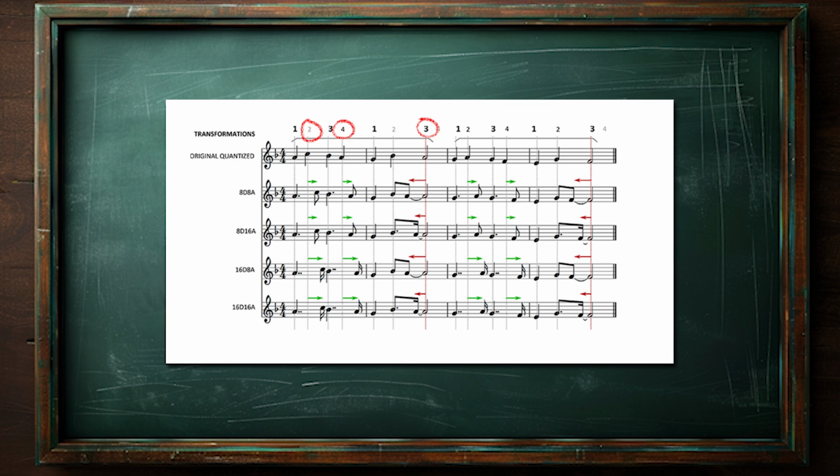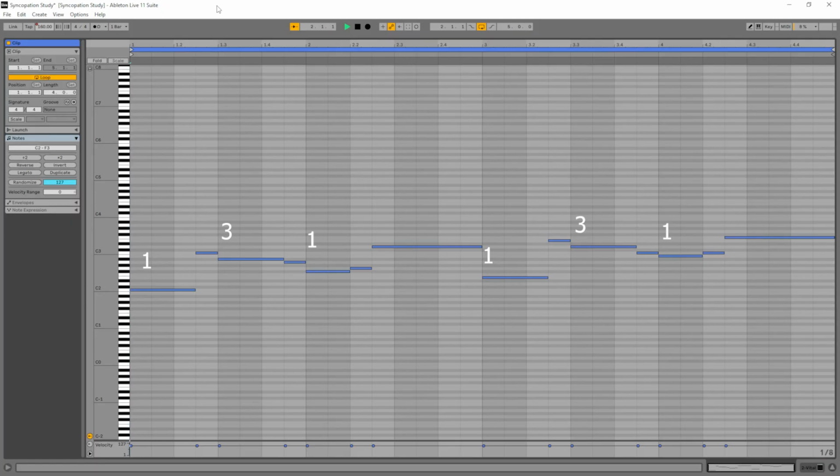In this study, whenever a weak beat was syncopated, the preceding and following beats were preserved. They noticed that this had the effect of enforcing a meter rather than contradicting it. You might notice that shortening the 2nd and 4th beats adds emphasis to the 1st and 3rd notes, reinforcing them as strong beats.